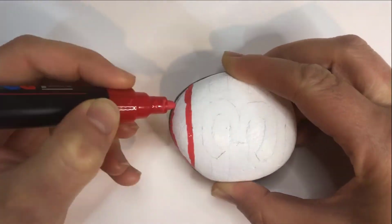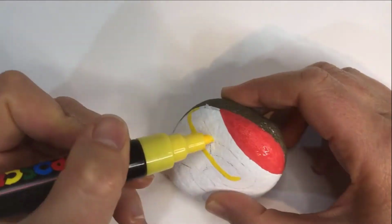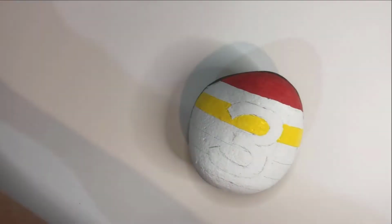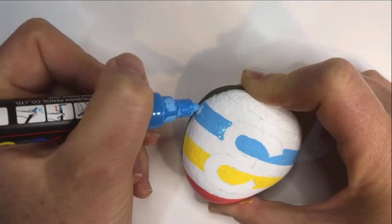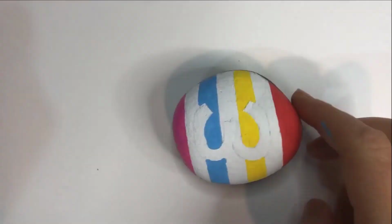Next, start applying your rainbow colours. I like to work from the background to the foreground when painting, and as you can see, I've painted every second colour so that each colour has time to dry before I paint the colour directly adjoining it. I'm doing this just to reduce the likelihood of the paint pen colours bleeding into each other if they are not completely dry.